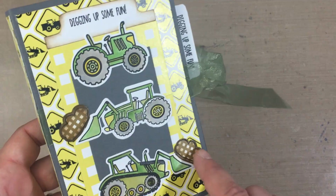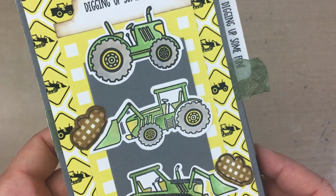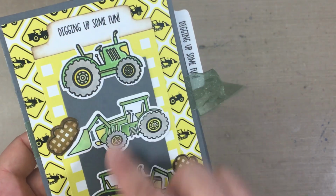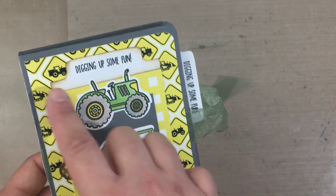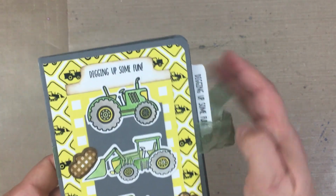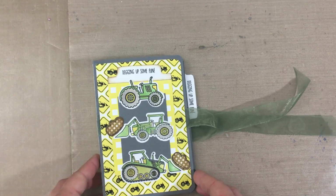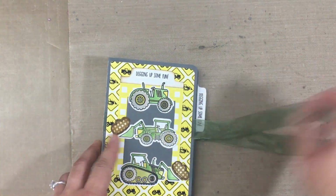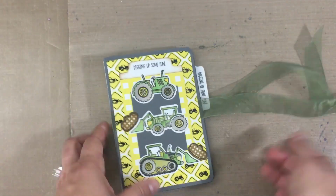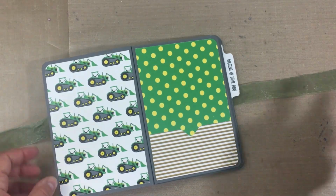But look, I used some of that paper as the dirt, and it's a stamp and die set, and I just inked the edges a little bit. I tried to use a little bit of Distress Oxide inks. And then this is the tab die from Creekbank Creations also, and one of their stamps from this set. I tried to use a little bit of interest on the front and a ribbon closure on the spine. Now the ribbon goes all the way around the same piece. The adhesive that was used was the super tacky tape from Creekbank Creations.